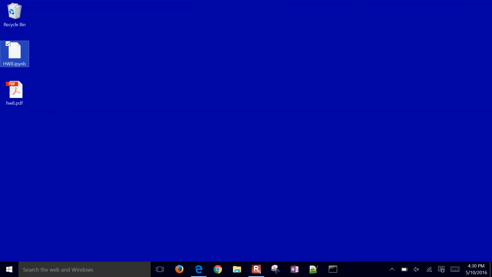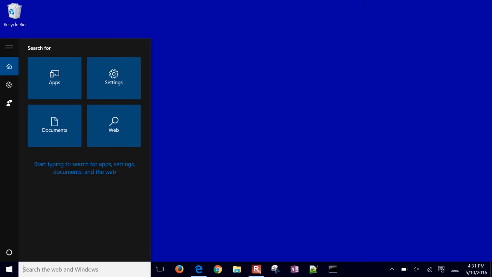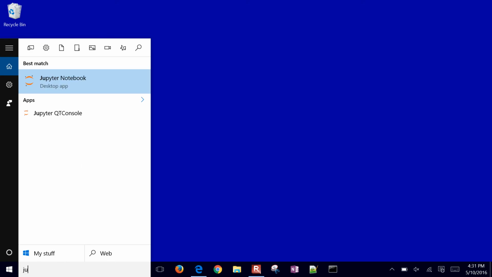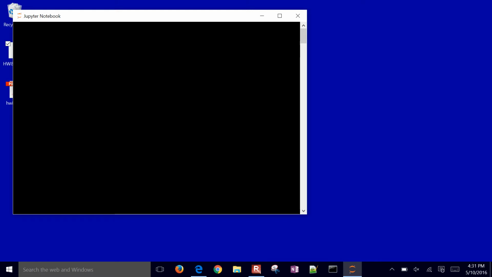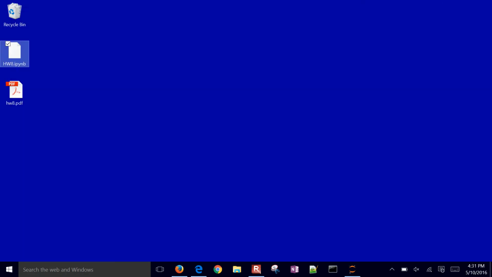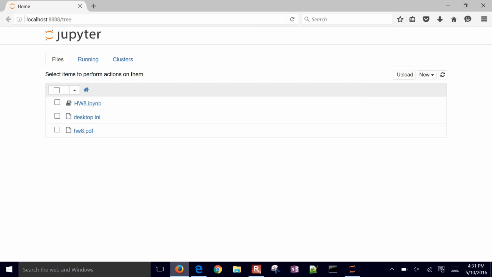And so I need to open this. What I'm going to do first of all is open an IPython notebook. I previously downloaded Anaconda. This is Python 3.5, and then I just type in this search, Jupyter Notebook, and select that. I can minimize this screen right here. Don't close that, just minimize it, and then it's going to come up in your browser with the localhost, and it's going to be here on this tree.